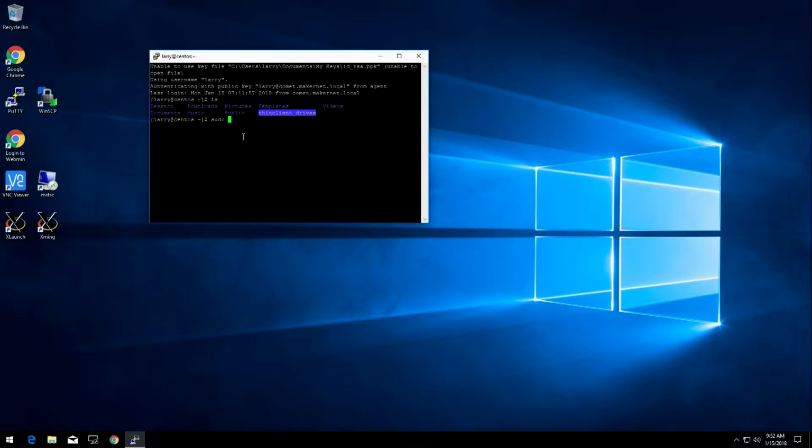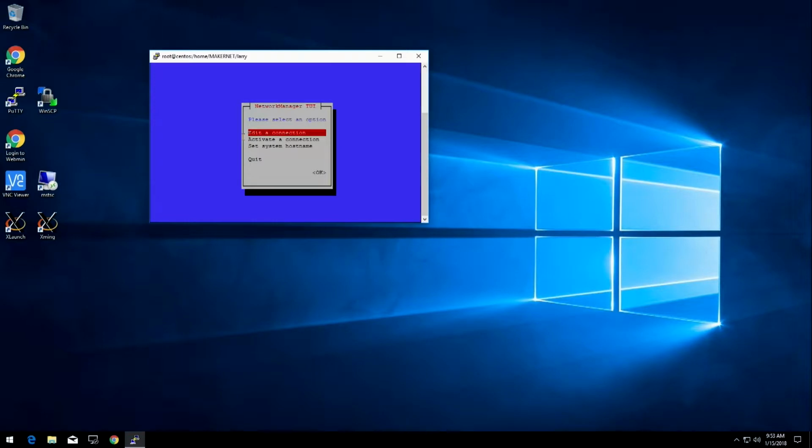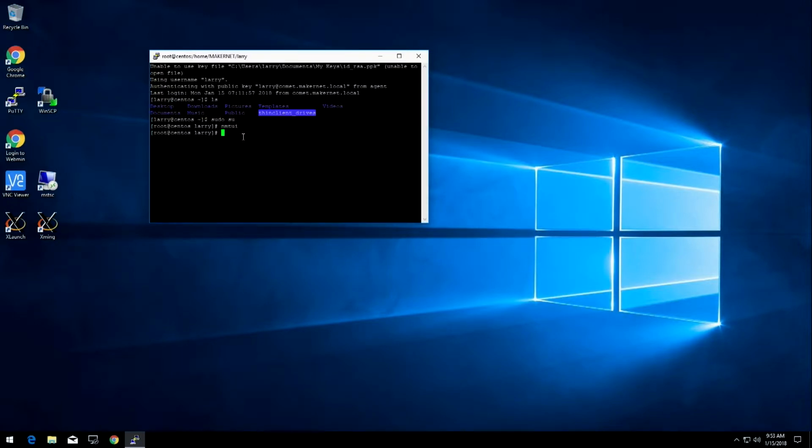I can change to root and then run some of what they call ncurses commands, and one of them is called nmtui. You can modify your system and edit and do whatever you need to. PuTTY and SSH is probably the most common way someone would get into and manage a Linux system. And a lot of systems in the cloud, like on Amazon Web Services, have SSH open, so you can use a PuTTY client and modify your configs in the cloud.